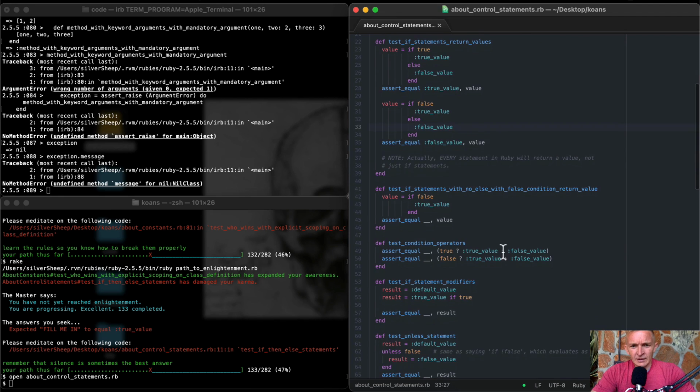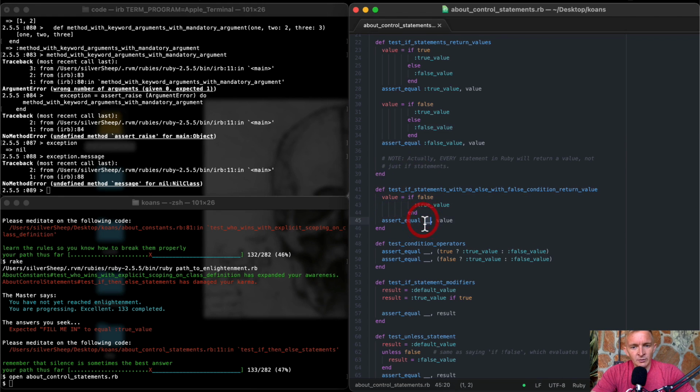Cool. So note, actually every statement in Ruby will return a value, not just if statements. This is that implicit return sort of thing. So test if statements with no else with false conditional returns. So value is equal to, if false, make it a true value.